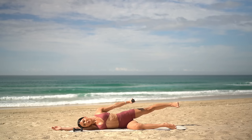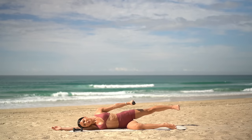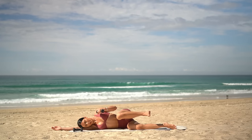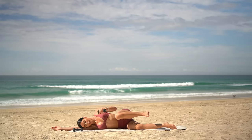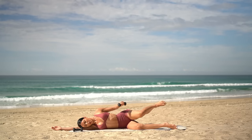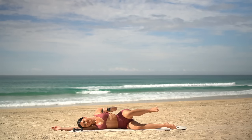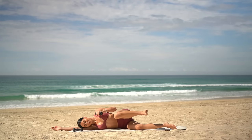8 more. Really pulling your left knee forward in line with your hip, keeping it nice and lifted so you feel that burn through your left glute. You're doing really well. Just 3 more. 2. And last one, hold everything extended.